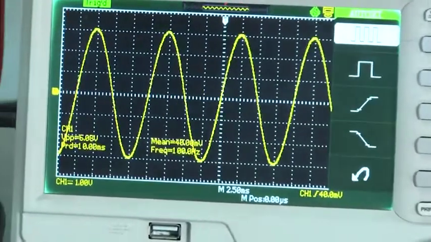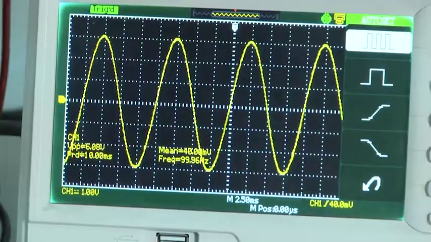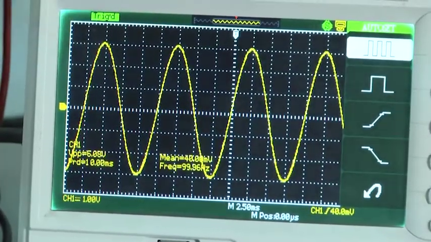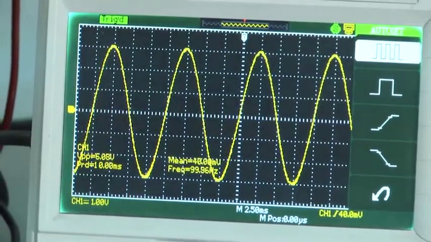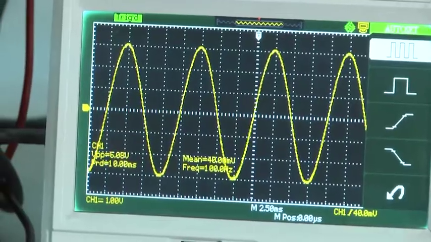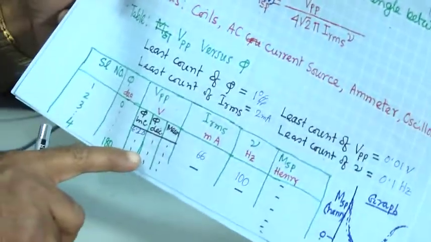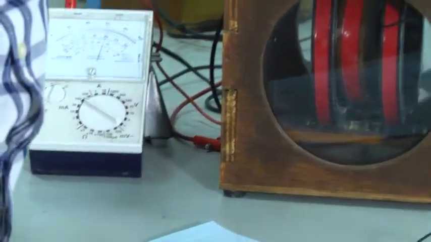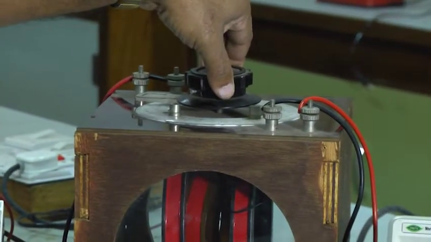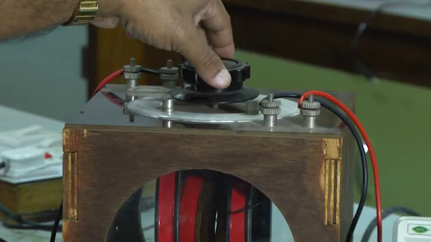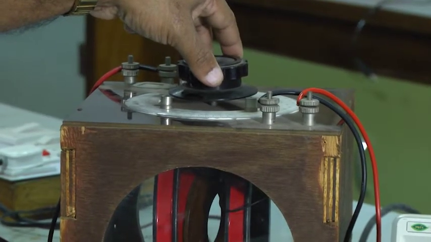It is giving 6.08. So for 10 degree you write 6.08. Similarly I will change to 30 degree, then 40, 50, 60.